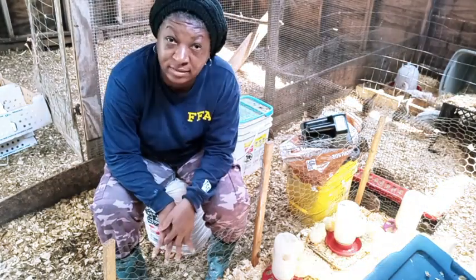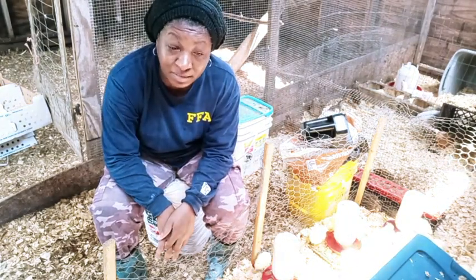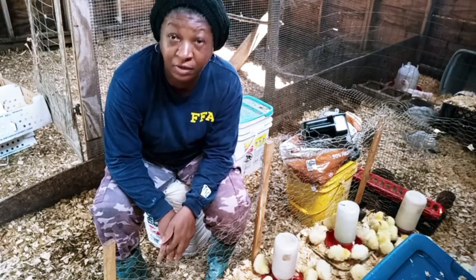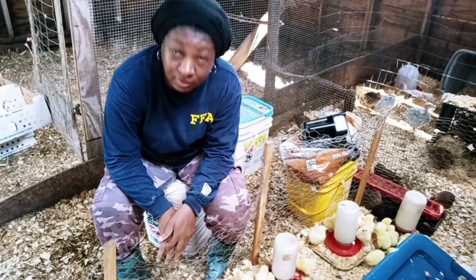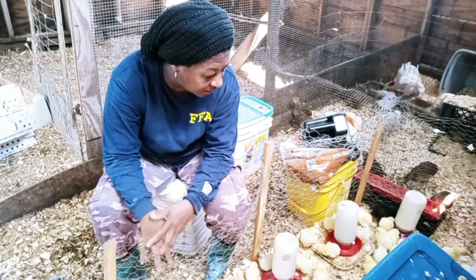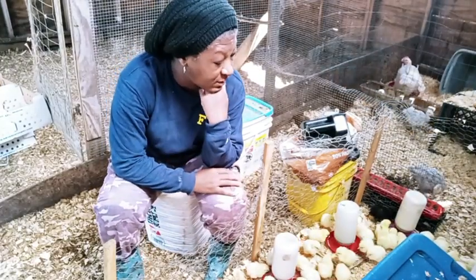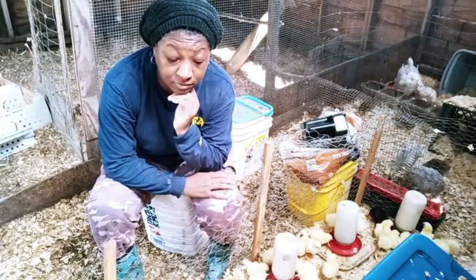And we have a few stowaways that don't belong, but they're going to have to be in here with the meat birds for now, okay? All right, y'all, so the rest of them are looking really good. They're very active, and they're eating and drinking, and 55 little bitties need lots of water and several little food containers, okay? The little feeders that we use for them, but they are looking really good. I'm happy we got them. I'm even happier it's our last batch for the season.